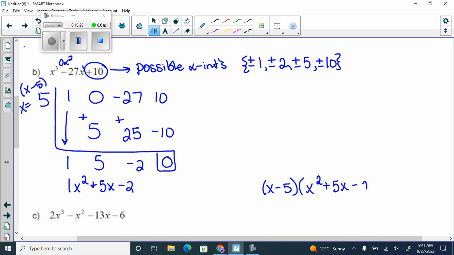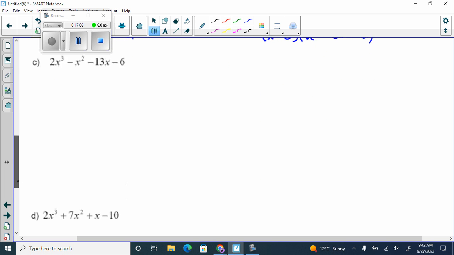So sometimes they'll ask you, what is the linear factor? Which one of these is linear? X minus 5. And the other one is a quadratic factor, or a degree 2 factor, or a trinomial factor. So they can use those words and ask you for the other factor too, right? They could say, when this factors down, the binomial factor is ax squared plus bx minus c, the values of a, b, c respectively are. They can do that as well, right? Okay, look at C and D. Aren't they pretty? Try them out.